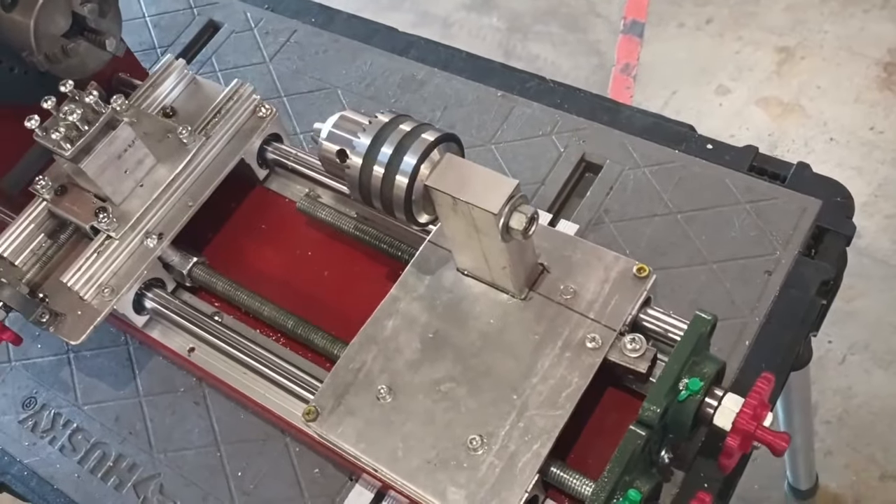Do I recommend building a lathe like this? It really depends on your intended purpose, but if you only need basic operations, I think it would pay off to invest in a home-built machine. It is also fully customizable with the ability to add features such as threading, integrated milling, and chuck indexing for more specific and complicated parts. The massive base means there will be almost no flexing in the frame, so any inaccuracy comes from the linear rails. This lathe is a great addition to my workshop and will allow for many new and exciting projects — I can also make many parts for future jet and rocket engines, and continue making improvements to unlock its full machining potential.